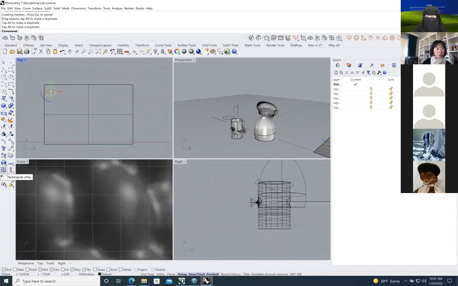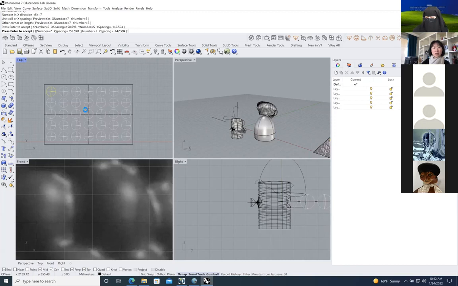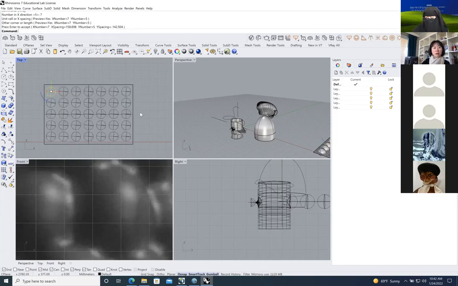And then I'm going to use the matrix to say X has 7, Y has 5, Z has 1, press enter.